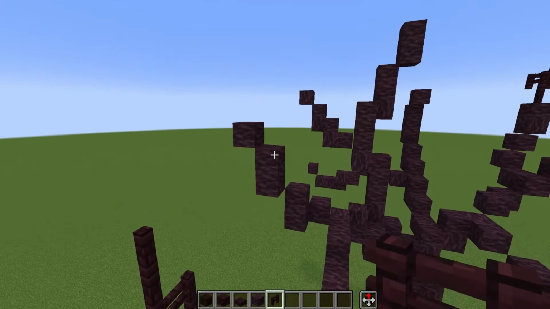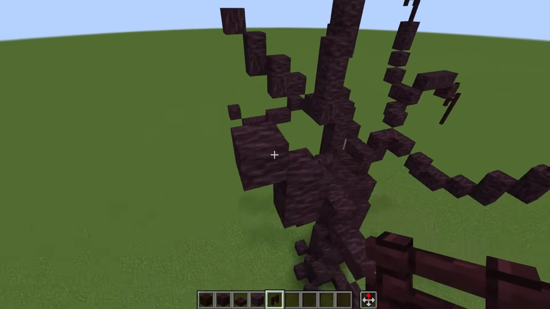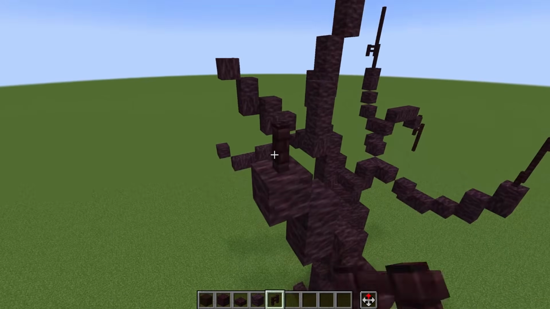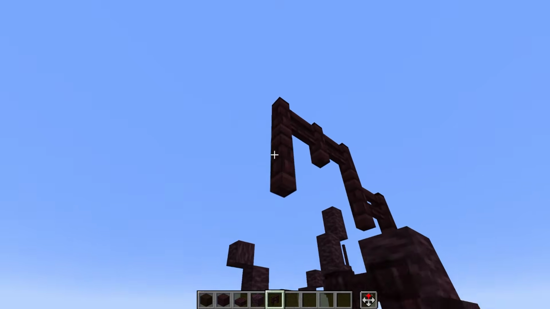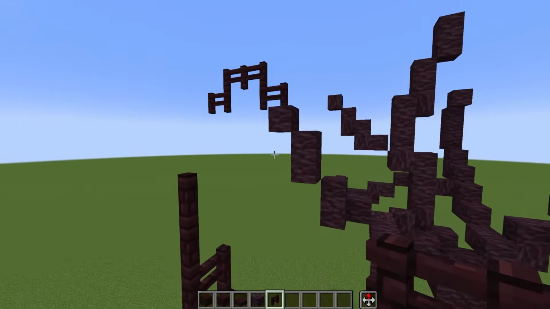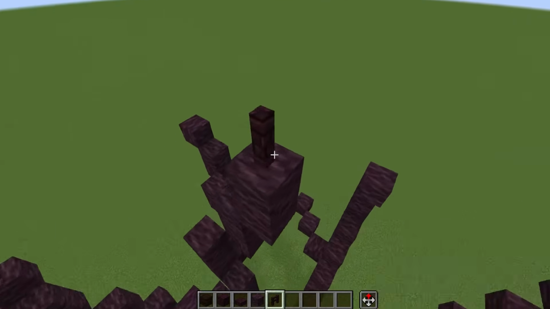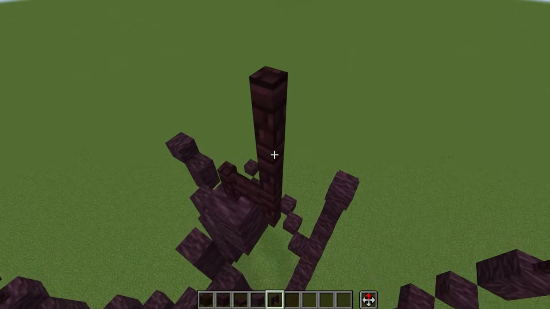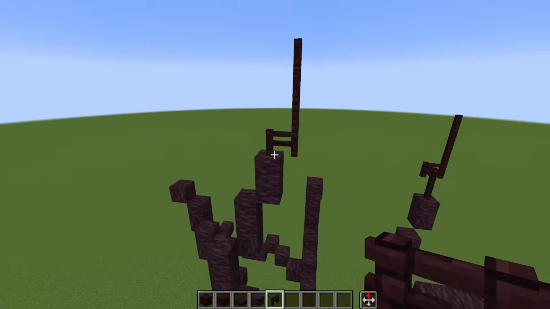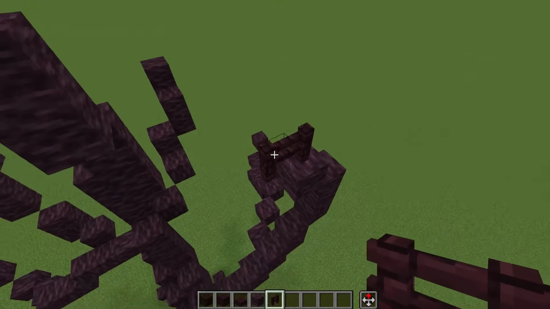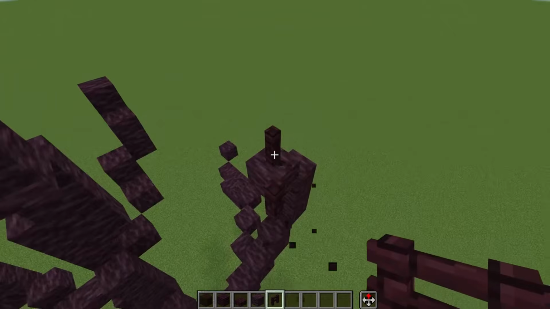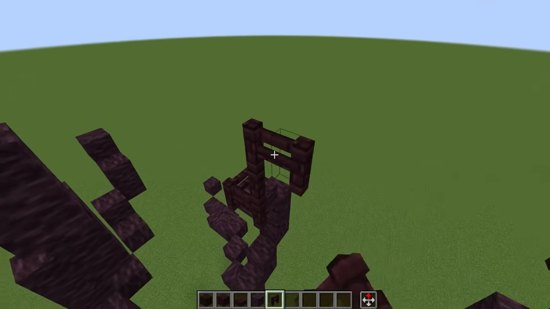This one kind of goes up and then over, so you could make it either curve around that way, or I'm probably going to make it curve around this way because that's kind of the trend I started there. And then this tall one here is going up. And this one here also going up, although I might angle it a bit for more interest.